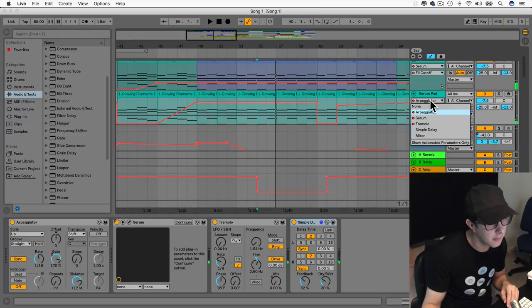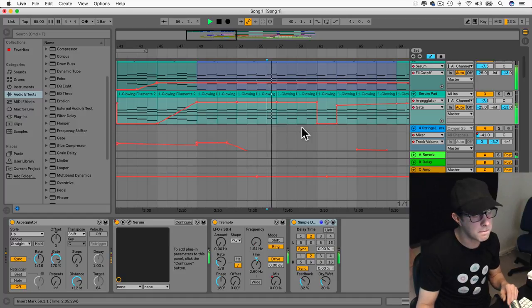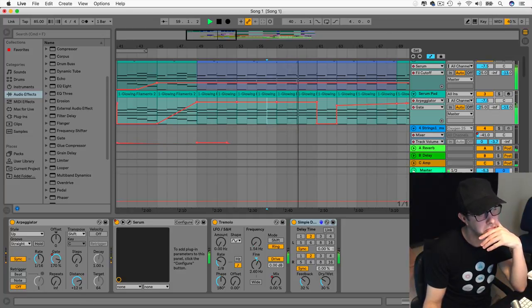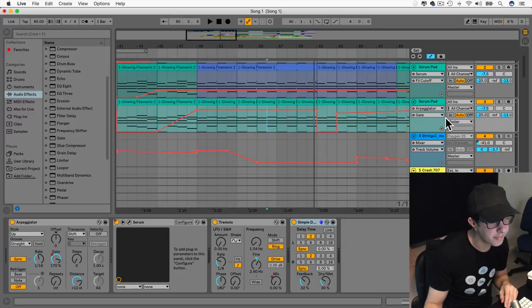Something's going on there. Is it on the master? Oh, it's on the master! The amp, okay. Is it? No, don't know. No, that wasn't us, that was the send. Oh, it's in the group, isn't it? It's on the group setting. No, it's not a group setting. I don't know.